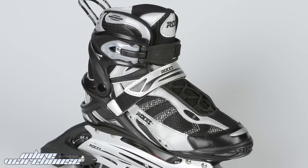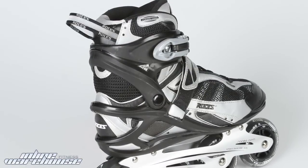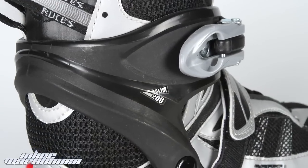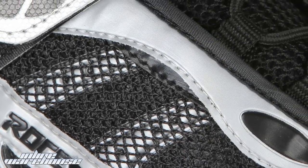Moving on up towards the boot — I've tried these on and skated them myself. I found they fit true to size. They're able to accommodate even a wider foot and a narrower foot the way they encompass the foot shape. Good versatility there. They have great ventilation, a great fit, and are very comfortable.